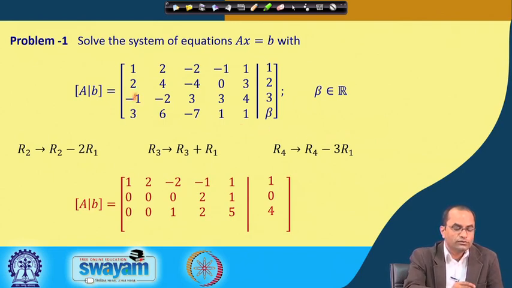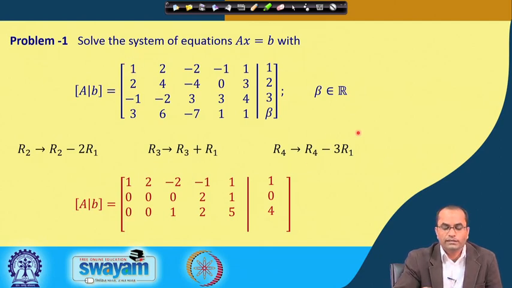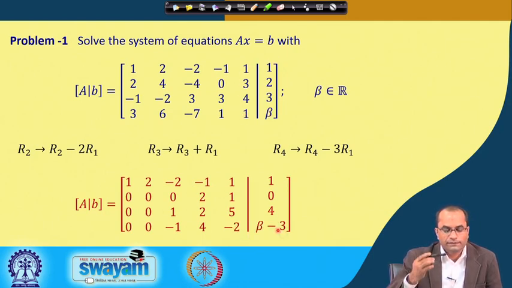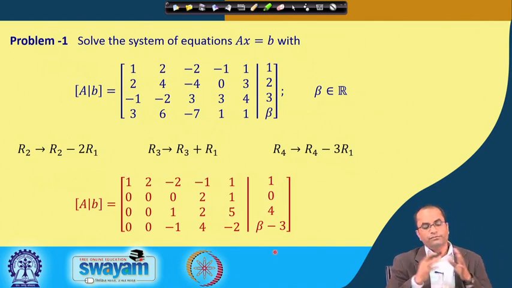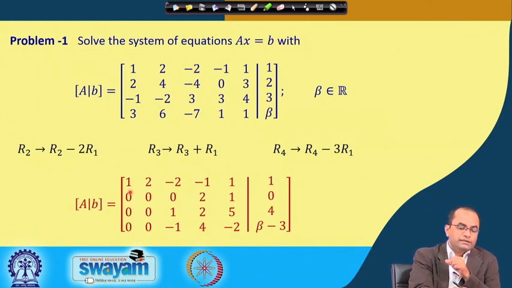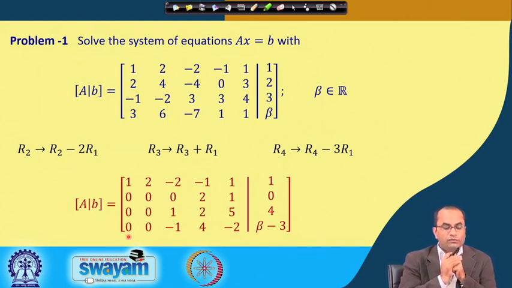So this R4 should now be R4 minus 3 times R1. So, R4 minus 3 times R1. With this, this will be set to 0 here, and here 6 and minus 6, again this is 0, minus 7, and then we have plus 6. So minus 1, here 1, and then plus 3. So 4 and 1, minus 3, minus 2, and beta minus 3. So this is the first step of the elimination technique, that we have eliminated x1 already from the equations.